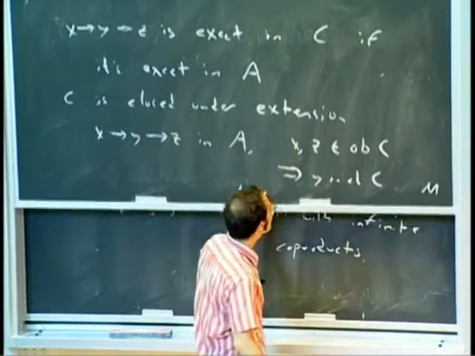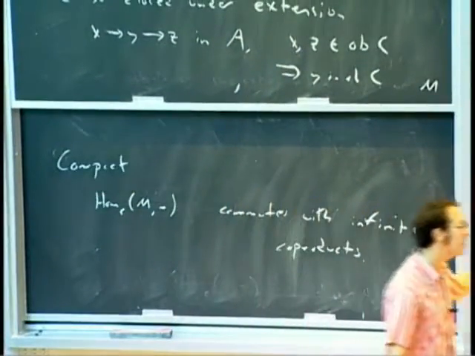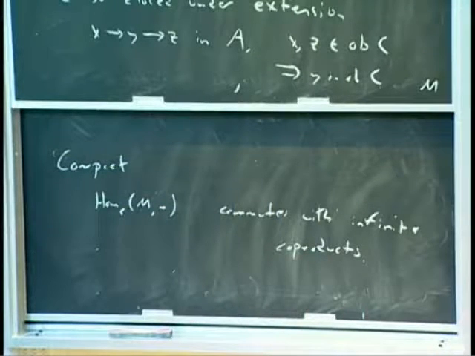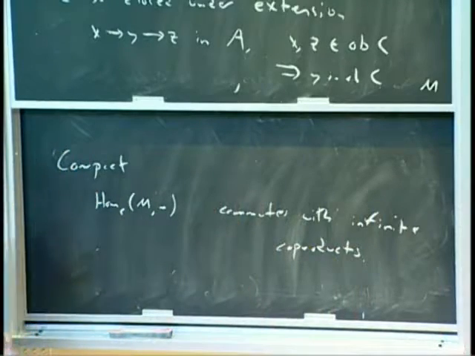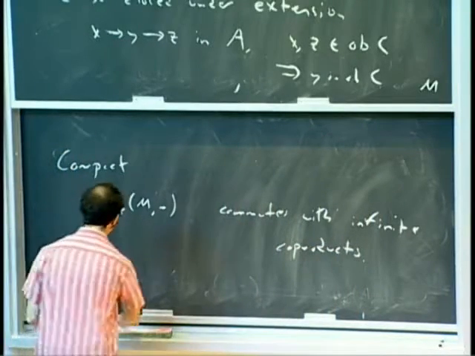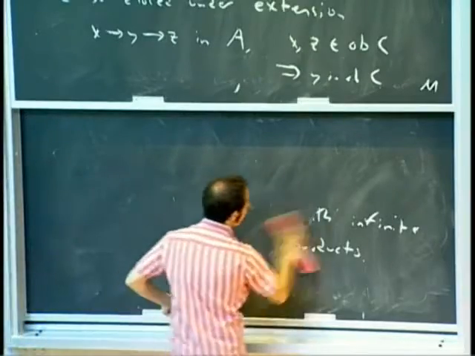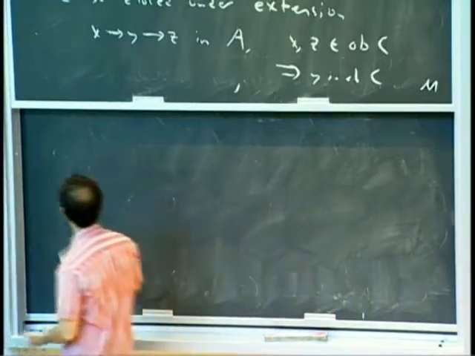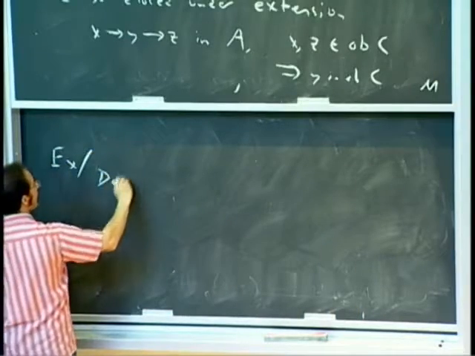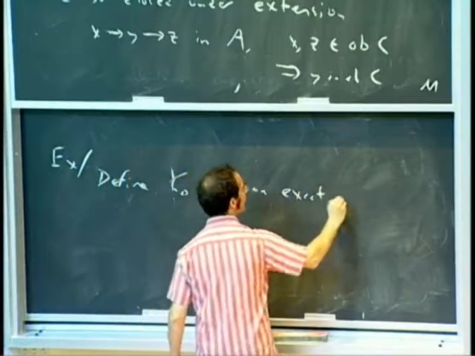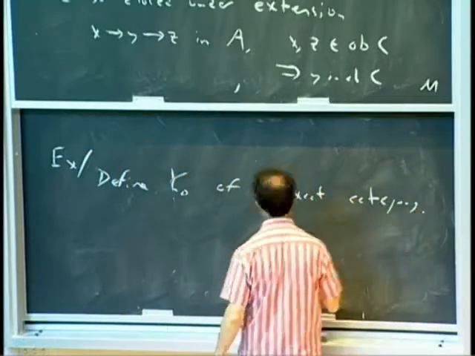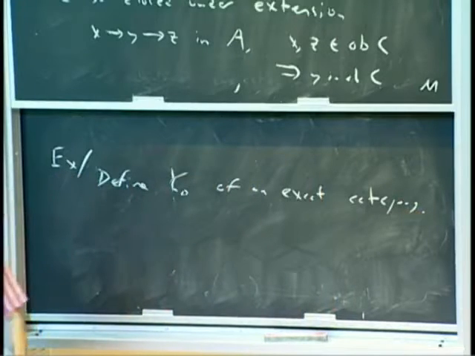And if you study the subject, one thing you'll notice is that you can give, of course, an intrinsic axiomatization of what it means to be an exact category. And in fact, Quillen did. But it reduces to this. And this is a more concise way to describe the properties we want. So now, as you might imagine, maybe I just say this as an exercise, we can define K0 of an exact category, right? We've already talked about how to do this.